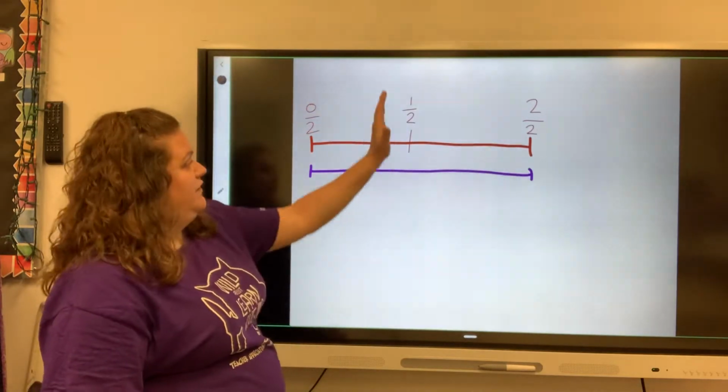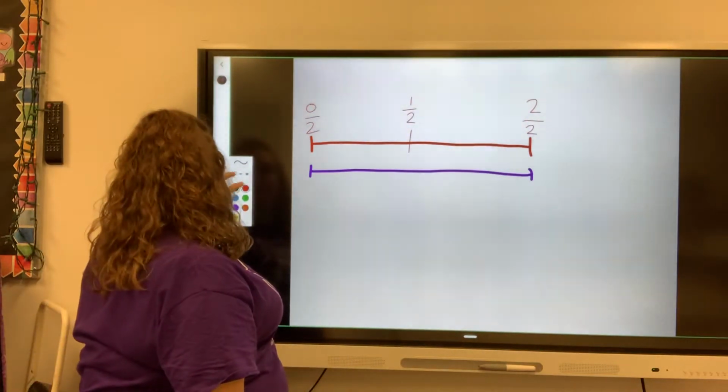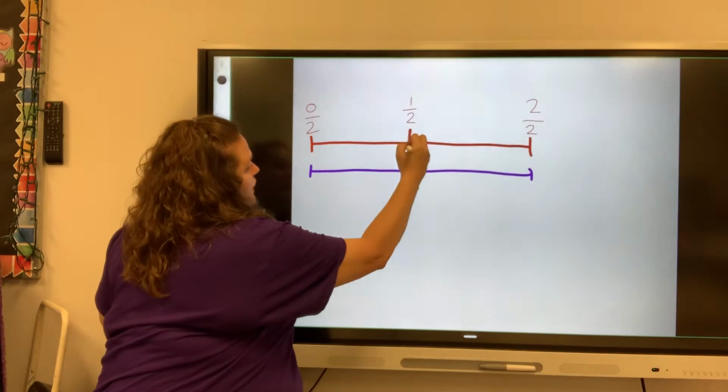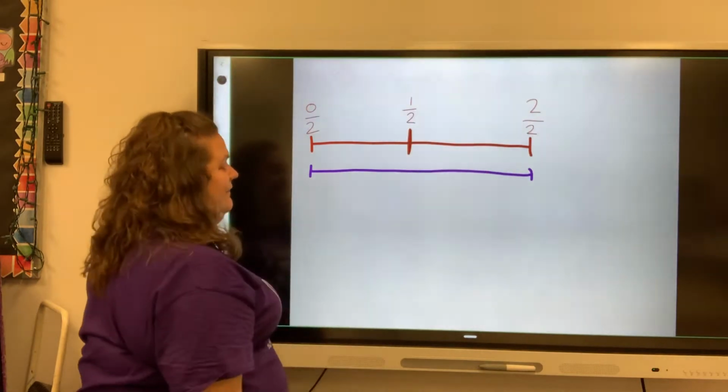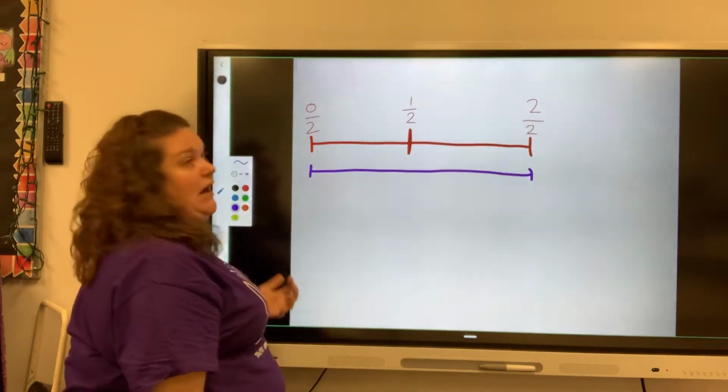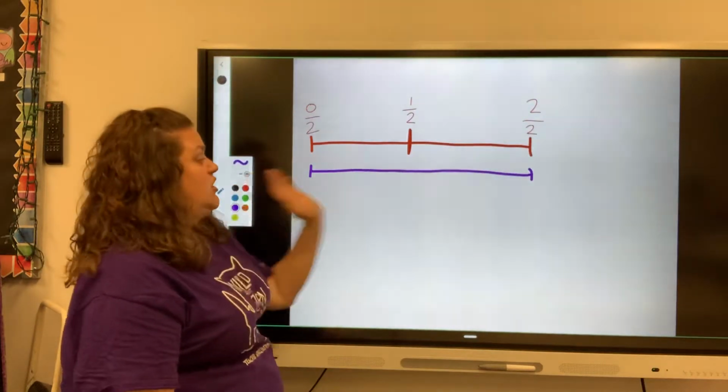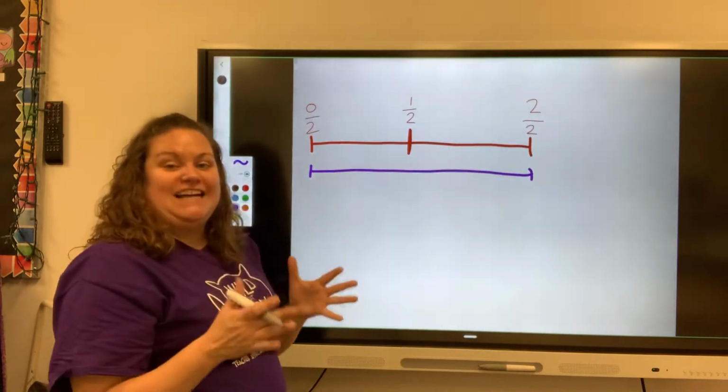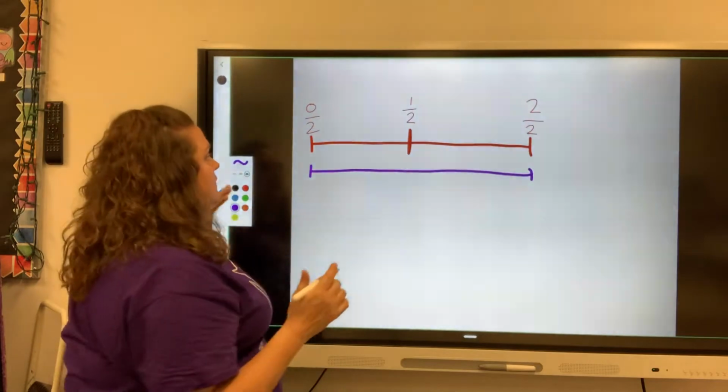It shows us where we've divided it in half. I'm actually going to make that a little fatter for you so you can see that right here is about where you would draw it in half. The key to comparing fractions is you need to have them equivalent. So you need to draw two lines that are exactly the same. So these are the red to my half.